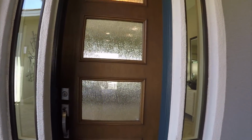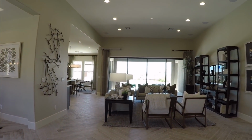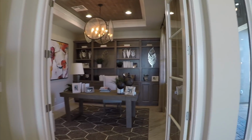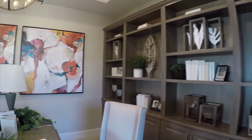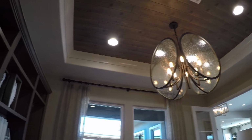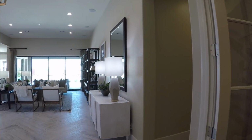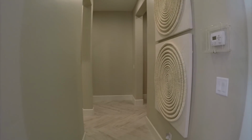Oh, I love the doors with the glass. Brings in definitely a lot of light here. Wow, look at the open floor plan. Love that. We're gonna start on this side though. The office here. Office looks to be about 12 by 12. I do like the built-ins. Loving the ceilings with the crown. And you got your French doors. Loving the tile work. You got a 10-inch baseboard bullnose.